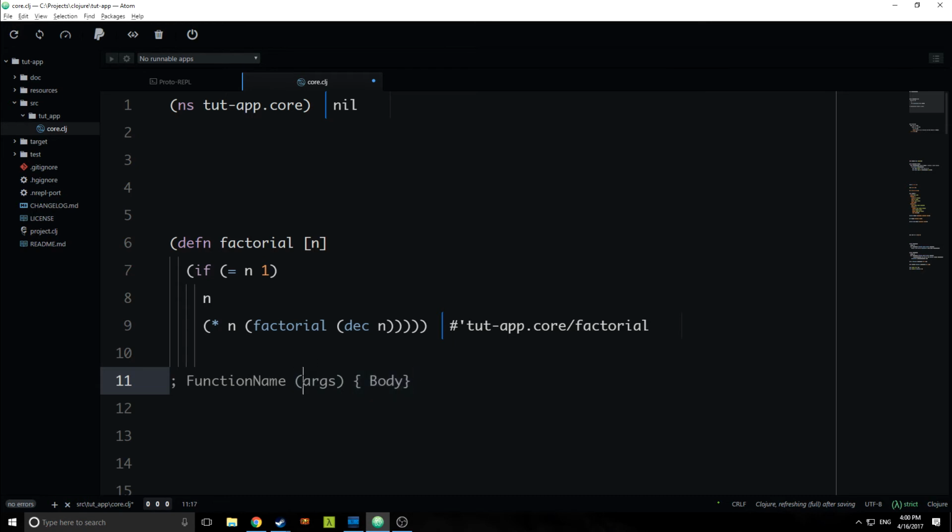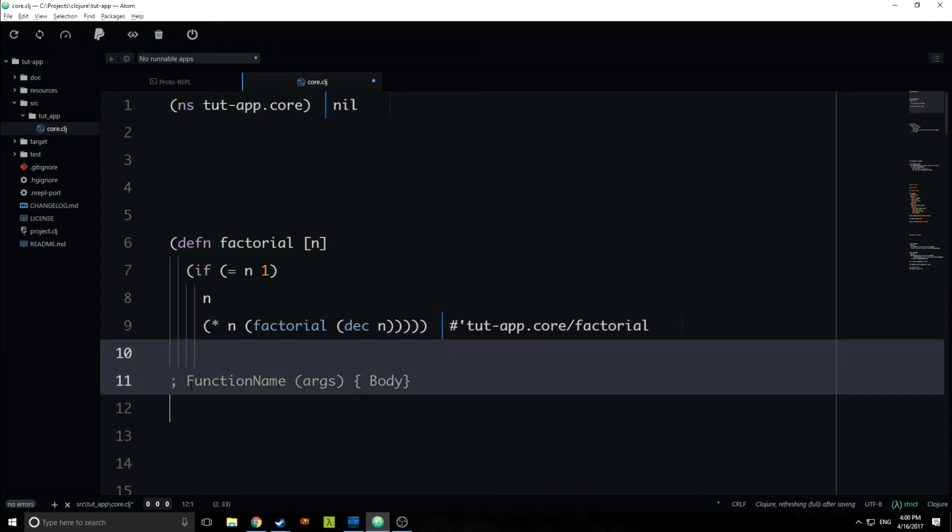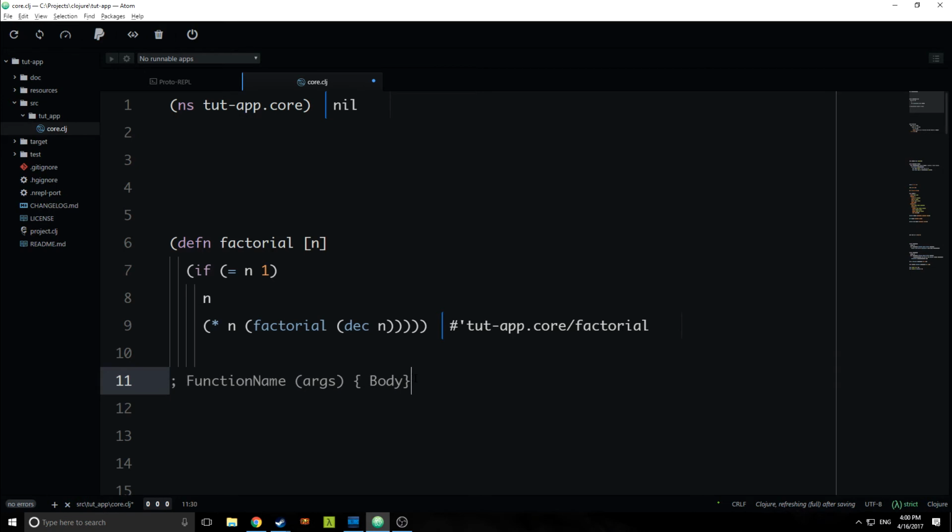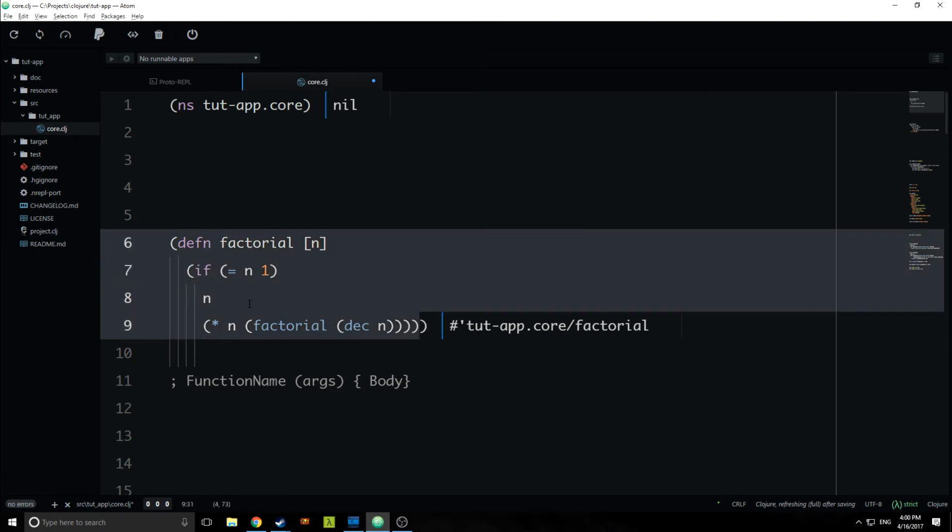With Clojure, however, we take these parentheses and we extend them all the way to the front of the function name and to the end of the body, and we get rid of the curly braces and the indentation instead. So every single time you see the start of a parenthesis in Clojure, you can rest assured that the first statement is actually a function. That is actually true for this entire piece of code as well.